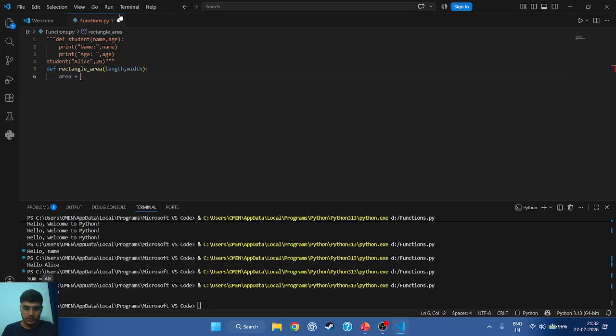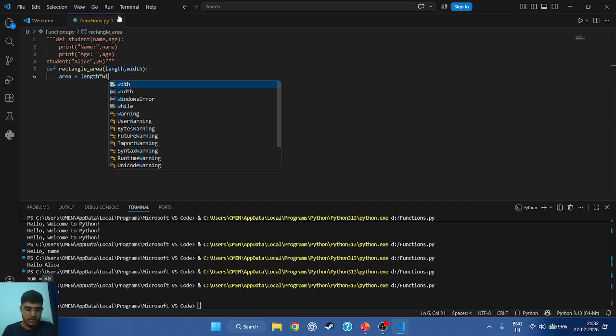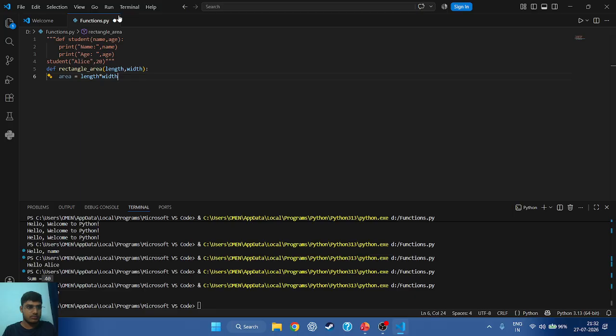Area equals length into width. Then print area.